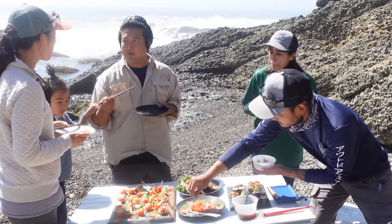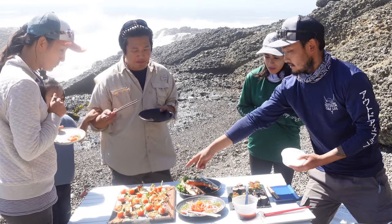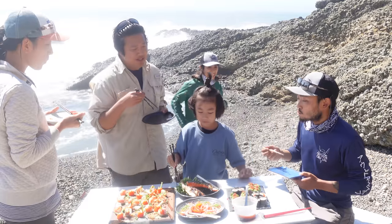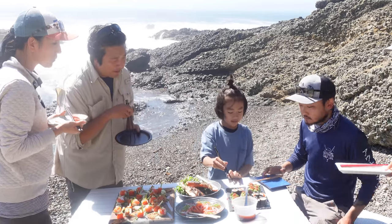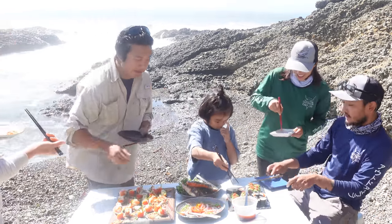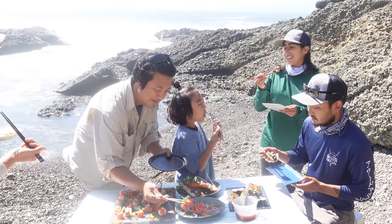Oh my God. So good. All right. And then just a variety, like ikura. Ikura is from the same salmon too. Really? Yeah. Oh my goodness. Oh, that's so good with the umeboshi. Mm. You like it? I like it. Man, you like it? You are legit. Thank you. Go ahead. Try the umeboshi. Justin loves umeboshi too.